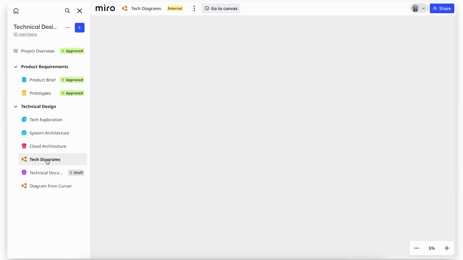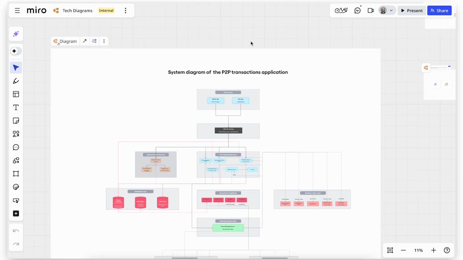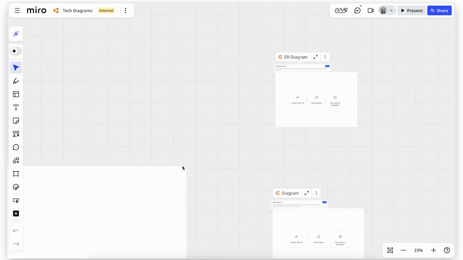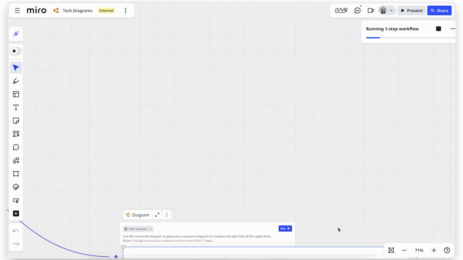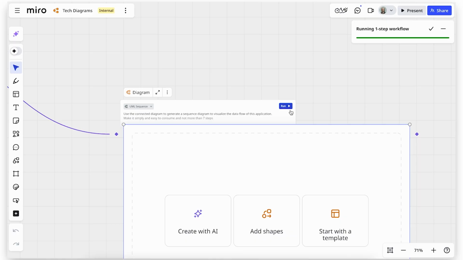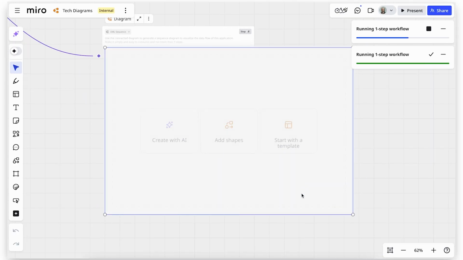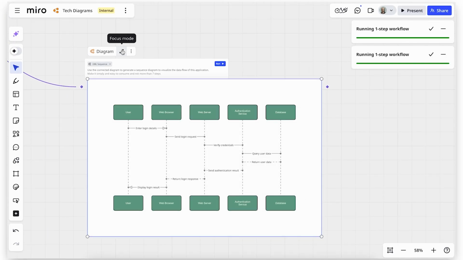of their proposed solutions. Alongside all of the technical design tools available, Miro also offers AI capabilities to help accelerate the creation and synthesis process. Instead of manually creating the detailed diagrams, AI can take all the context and create them for you. Here, let me show you how I create a sequence diagram and ERD from the same high-level systems diagram, breaking it down to show more details. This is done in minutes, saving effort and manual work.